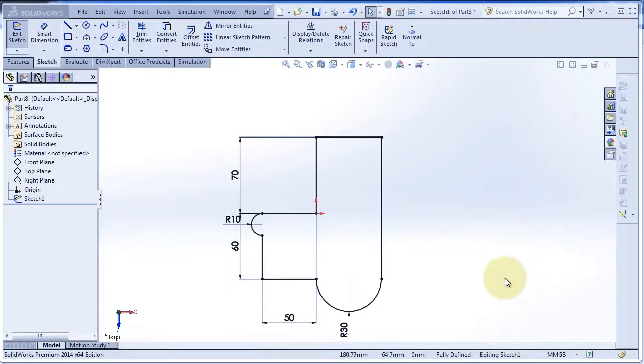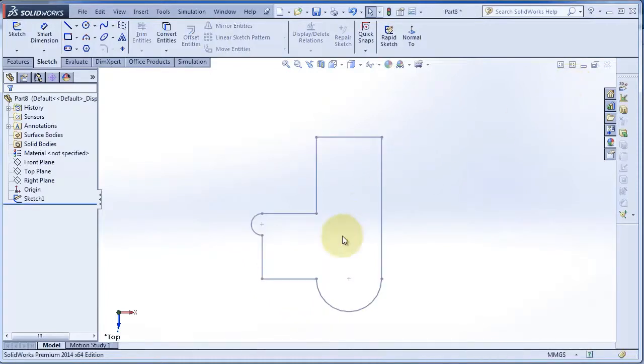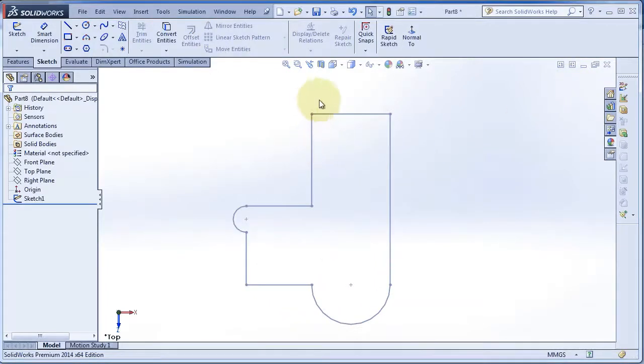We have this sketch from the previous tutorial. If you notice the corner, you have this X and the Exit Sketch icon. When you are in sketch mode, you'll notice that it is appearing here. When you are done with your sketch, you need to exit from the sketch mode by clicking on that icon. When you click on that, you are outside the sketch mode, and you notice the color is changed.